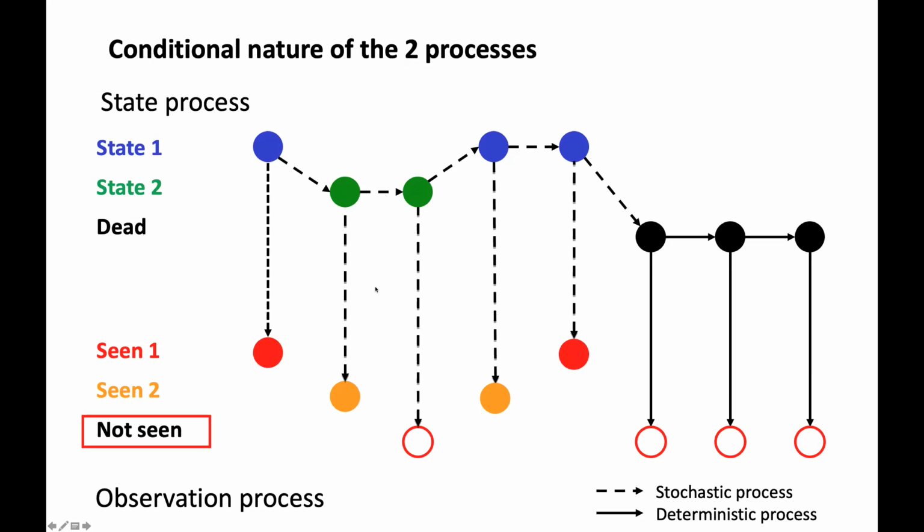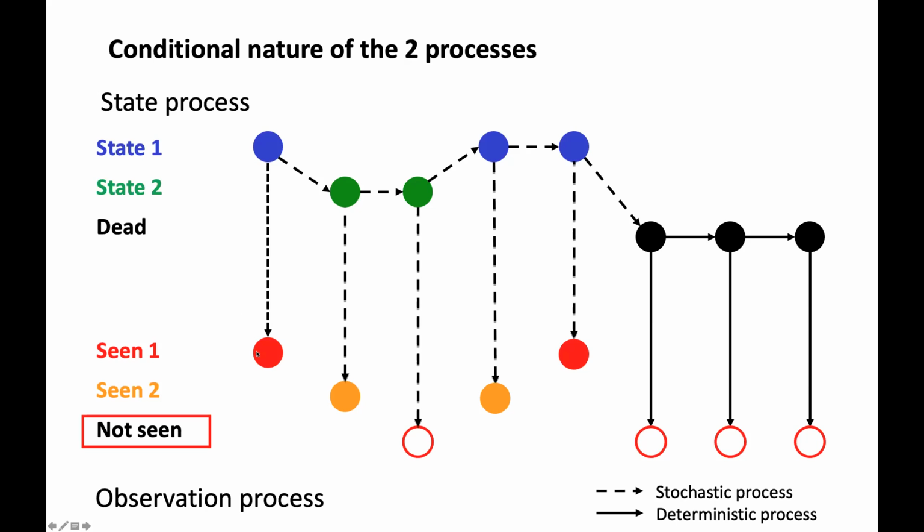The model is still conditional on first capture, when the individual is first captured, but the state at first capture might be difficult to record. Okay, there is some uncertainty, so it's no longer deterministic, the link here, but there's going to be some distribution to say, okay, it might be at first capture.